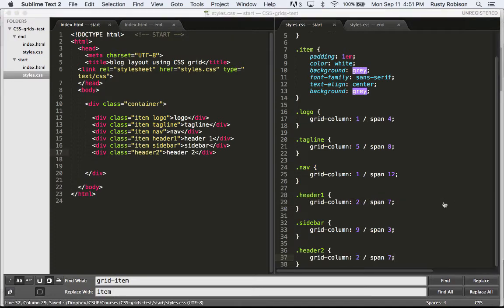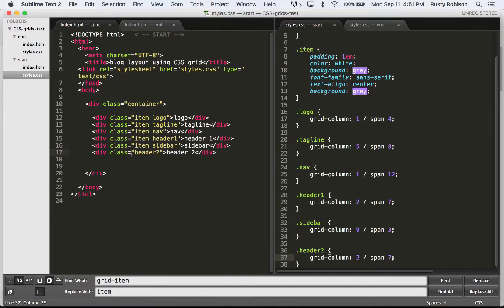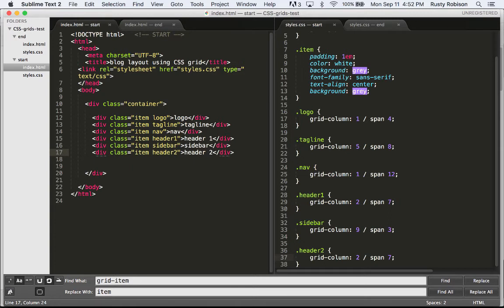Okay, save. Let's see what happens there. Oh, and we didn't give it item. Okay, now sidebar is still stuck up here. So we're going to leave that there for a little bit, and then we'll come back to it later and deal with dropping it down to the bottom.